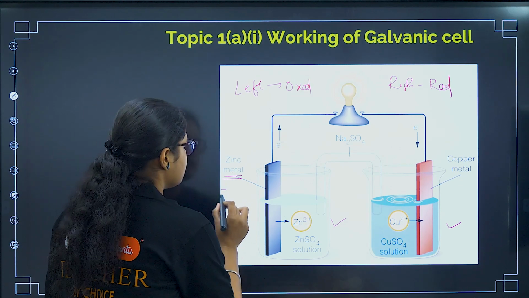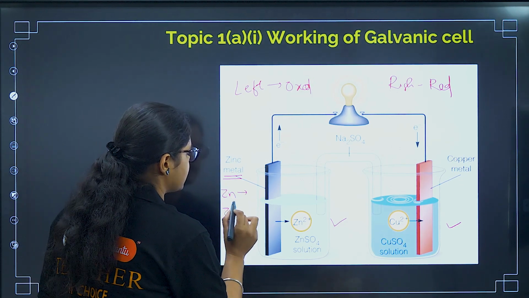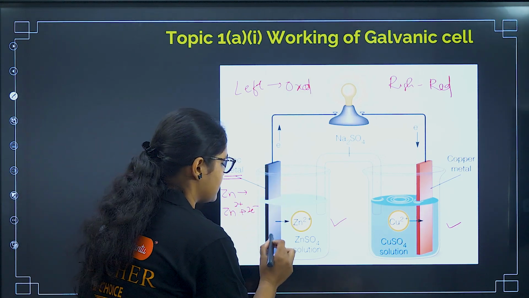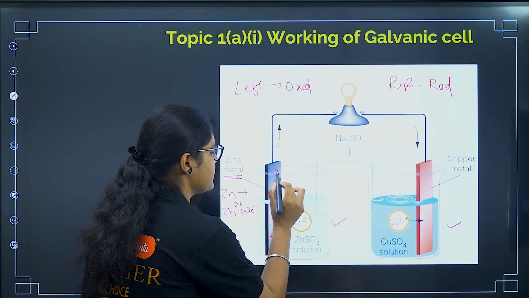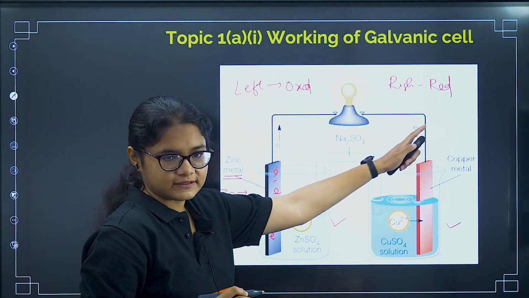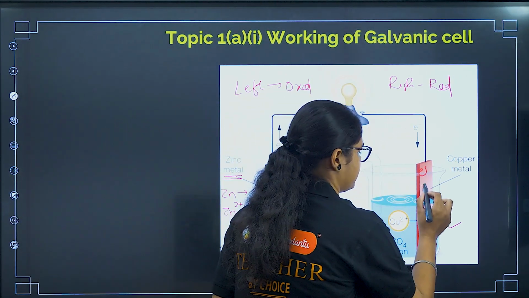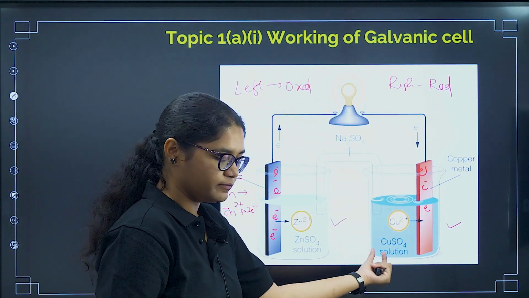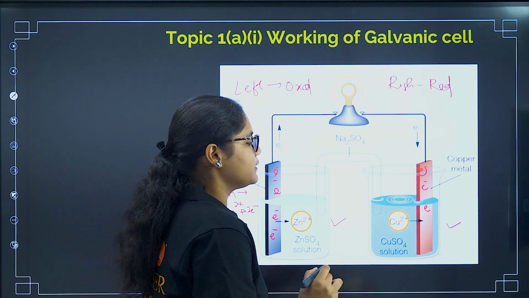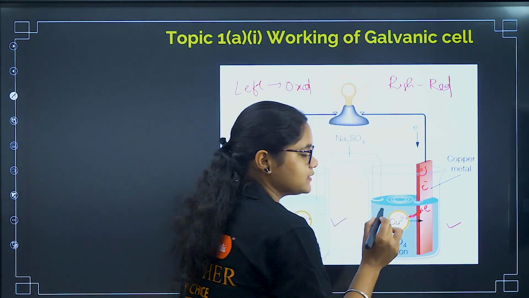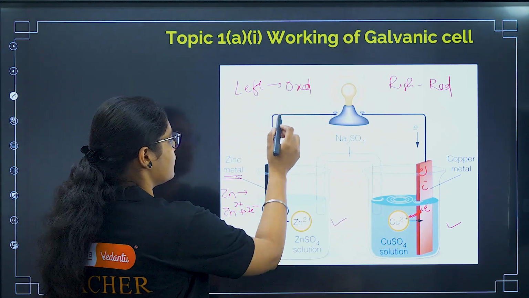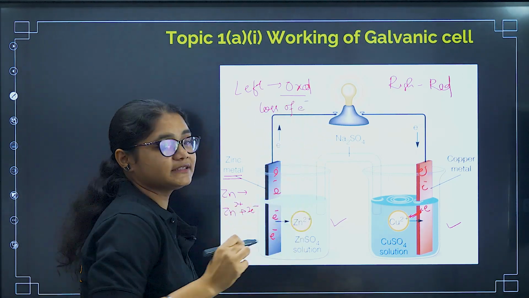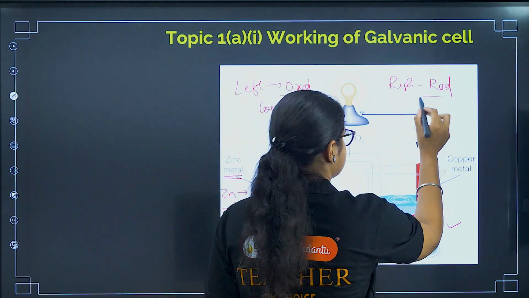So what happened here? This metal undergoes oxidation, so which is the metal taken here? Zinc, right? So zinc undergoes oxidation, gives you Zn2+ and 2 electrons. So now where are these electrons? These electrons are on this rod. Now these electrons flow through the outer circuit and reach this electrode. Now in this solution, what happens? We have Cu2+ ion from the copper sulfate solution. This Cu2+ ion takes these electrons and gets reduced. So first of all, you should know what is the oxidation definition, loss of electrons, and what is the reduction definition, gain of electrons, right?